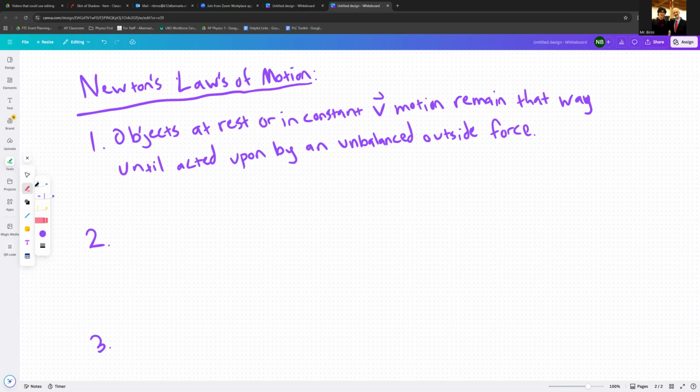If you want to pick up your water bottle, you come along and you provide an applied force upwards that is greater than the force of gravity pulling it down, and then you lift up your water bottle to take a drink. So that object only remained at rest until you came along and unbalanced the forces. You provided more upwards force from applied force than the downwards force of gravity, and that unbalanced outside force caused the object to accelerate and begin to move upwards as you got a drink.